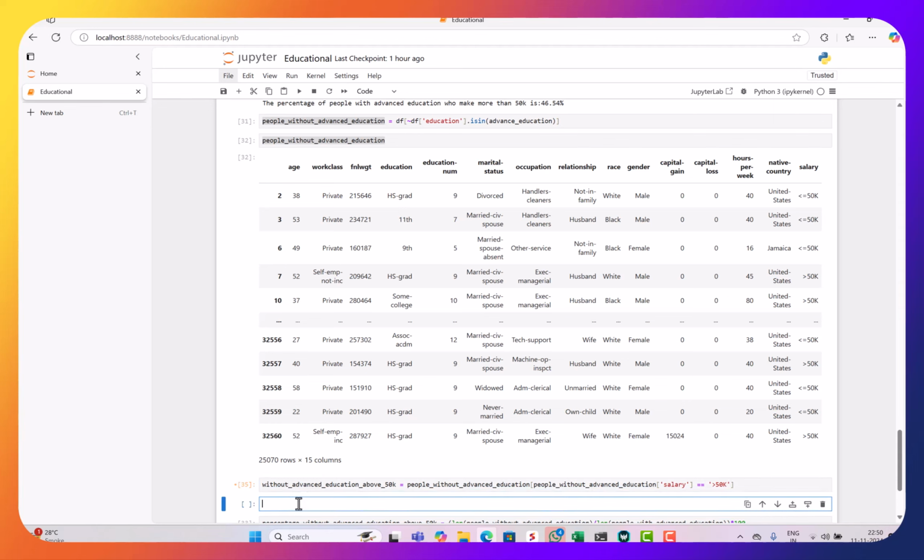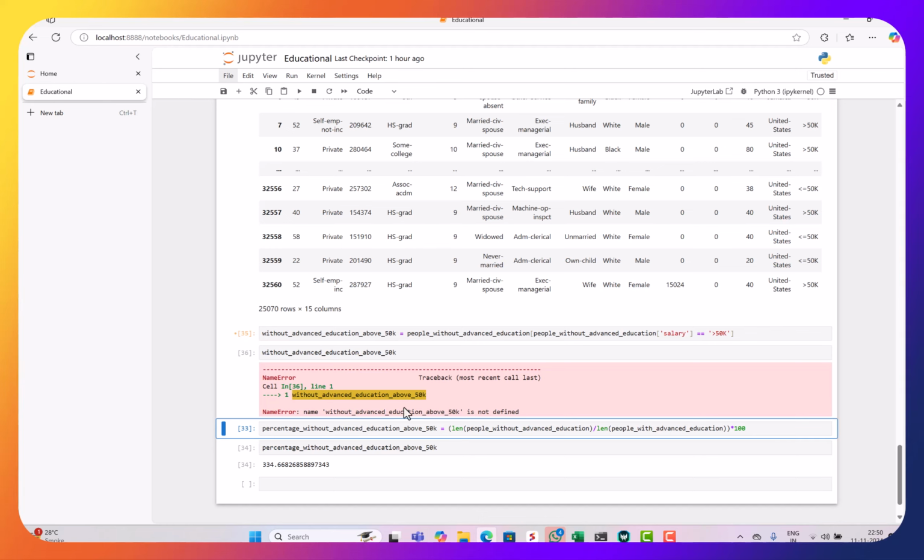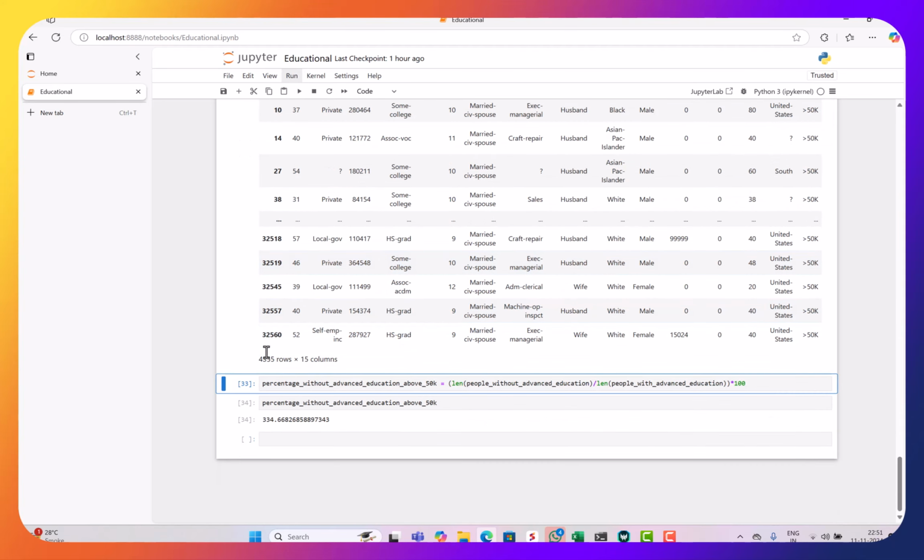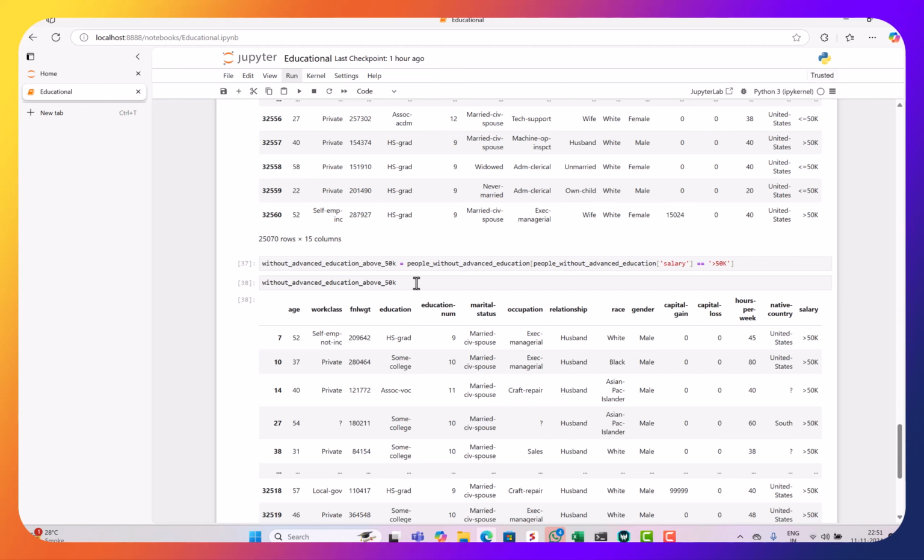This should be without. It's just telling here that this is without, although the error won't make much difference. If you're getting an error, it is defined. Let me run this again. Okay, now we have run that, and now we will calculate percentage without advanced education, with the length of people without advanced education above 50K.